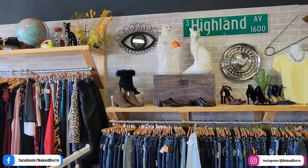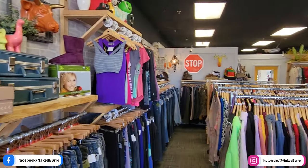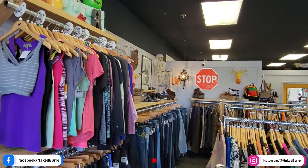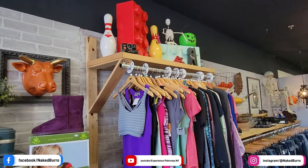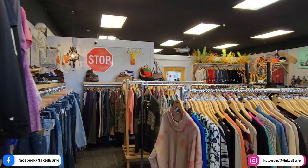Look at the jean wall — there are over a hundred pairs of jeans on this wall. These are all high-end and amazing, and they're going to be cheaper than anywhere else you'll find them. They've also got a raffle program: every month they run a raffle, and every 20 bucks you spend inside the store gets you a ticket for some free high-end stuff at the end of every month.